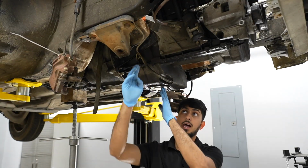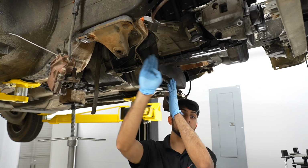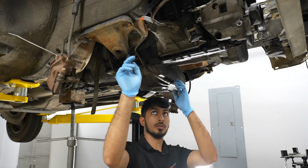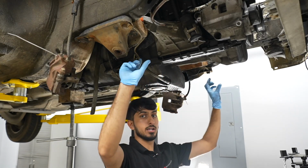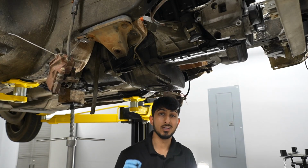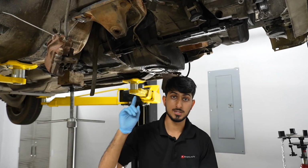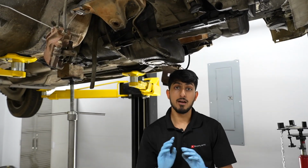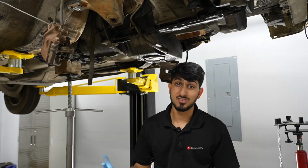So the way we're gonna do it now is we're gonna have the steering rack sit behind this front cross member that goes on the subframe. So we're gonna go this way and go all the way across and have the steering rack right here. But we want the steering to be in the same exact location as it was from factory. That way we don't have to worry about any of the suspension geometry. Everything should line up. And if we do need to move the steering rack, there's options for that as well.